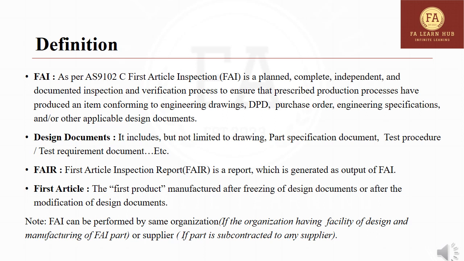Note: FAI can be performed by the same organization or a supplier. How by the same organization? If an organization has a facility to design and manufacture this particular FAI part, then the same organization can perform FAI. If the organization doesn't have a facility to manufacture the FAI part and has only the facility to design it, then it can be outsourced to a supplier. In such a situation, FAI can be performed by the supplier.